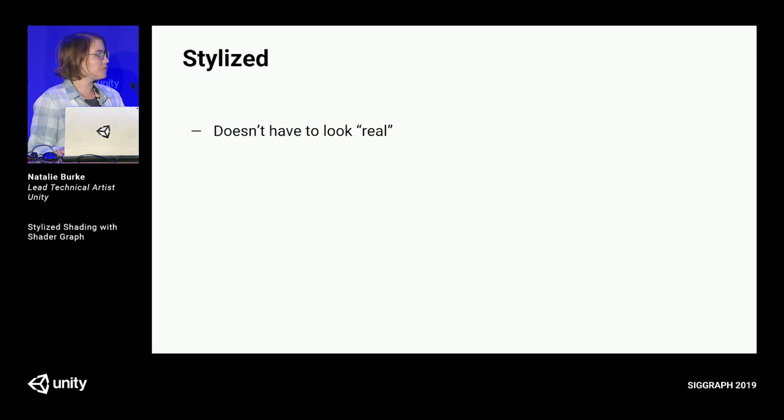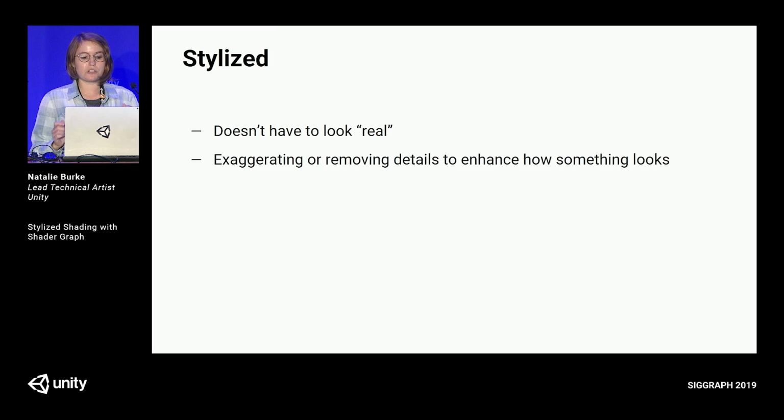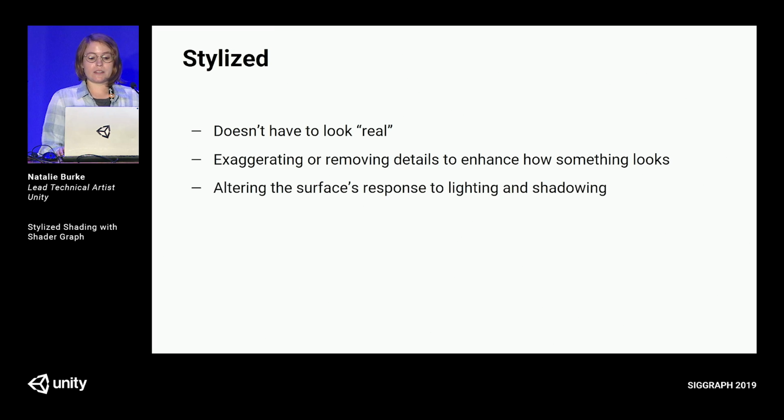So I also want to define for this talk what I mean by stylized, because it's a pretty generalized term. It could mean a lot. So essentially, in this context, it means it doesn't have to match reality. And we're doing that by exaggerating or removing details to enhance the look of something. And since we're talking about SIGGRAPH, this is by altering the surface's response to lighting and shadowing. So you can also create stylized looks based on how you model your geometry and do your texturing, but we're just going to look at the shader approach.